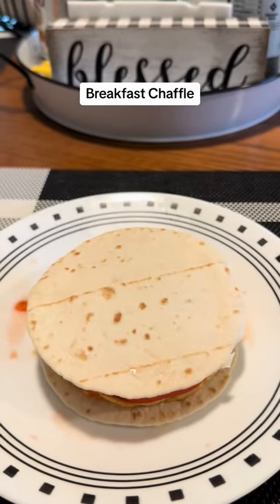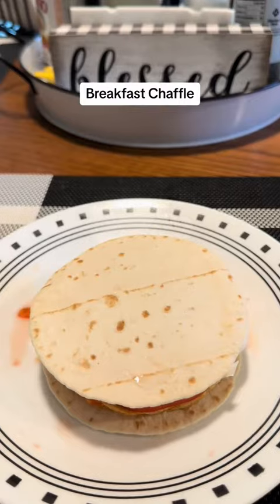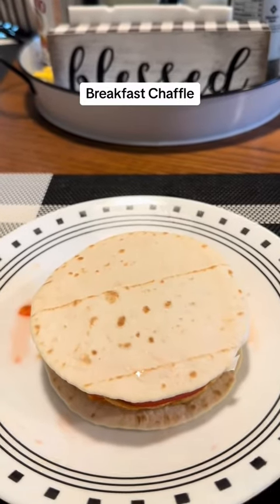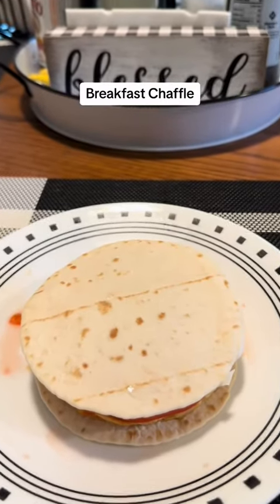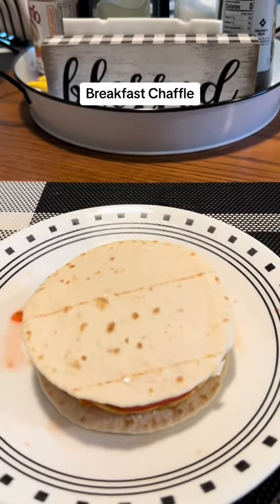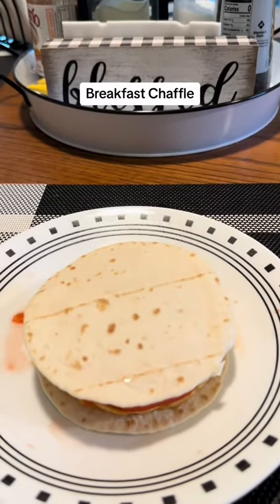Guys, this is about 300 calories, and you're going to get 23 grams of protein out of this. So try it. It's good. This is the 2nd week in a row I think I've had this for breakfast on Saturday morning. Really good. It's quick. It's easy. It's 5 minutes start to finish once you get your ingredients put together.